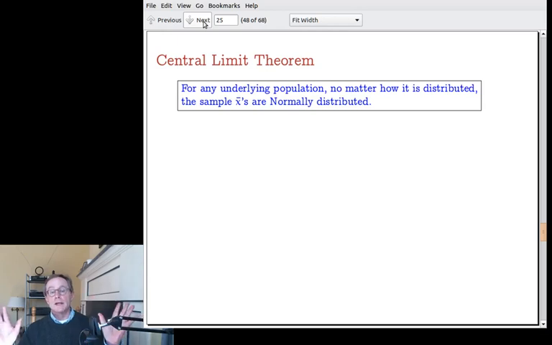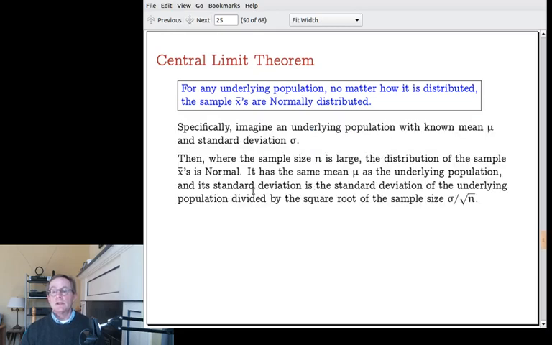That's one of the big ideas of the course, one of the big ideas of mathematics: no matter what the underlying population is, whether it looks like this or not, the sample X bars are going to be normally distributed, or the sample P hats. The central limit theorem says, irrespective of how the population looks, the samples have to look normal. So when you see a bell curve in lots of places, this theorem helps to explain why, because they're often averages of things.